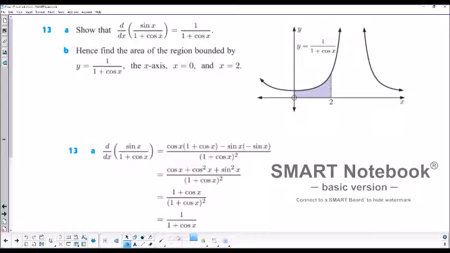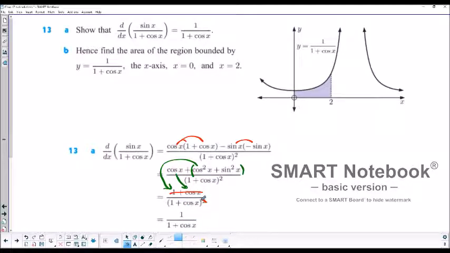Then we're going to use the distributive property and expand this in. So that's how we get the cosine x plus cosine squared x. And we multiply these two together to get plus sine squared x. So if we were to group these two together, that actually equals 1. That's the Pythagorean identity. And so that equals 1. And this cosine x comes over here. And that just matches up with the denominator. And so we've got 1 plus cosine x over 2 of these 1 plus cosine x's. And this whole thing will cancel out with one of those. So we're left with 1 over 1 plus cosine x.